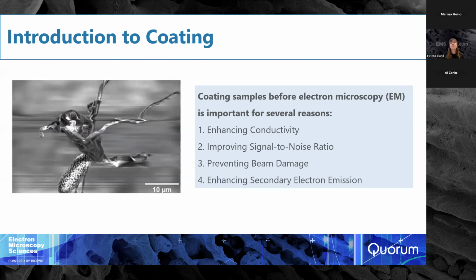So to start off, I wanted to emphasize why coating is so important when we're thinking about non-conductive samples in our electron microscope. It's pretty evident from this image that we're not seeing what we want to actually see of our structure. This is a pollen grain on top of a spider web, but you wouldn't be able to tell that because this image has been so poorly produced. What we can see in our image is charging, which is these bright spots, drift, distortion, and also sample damage.